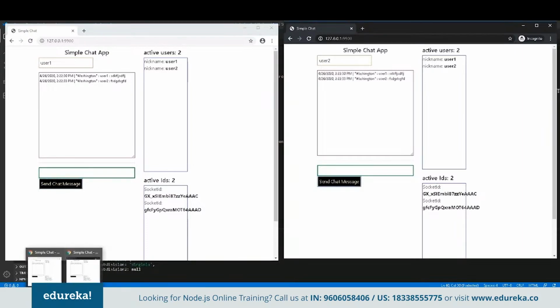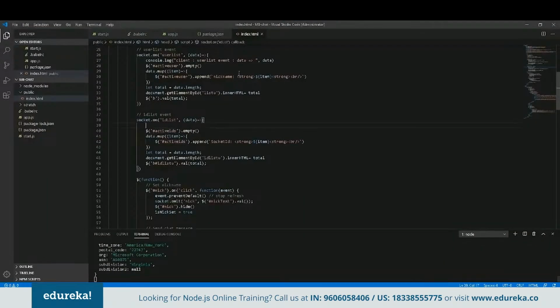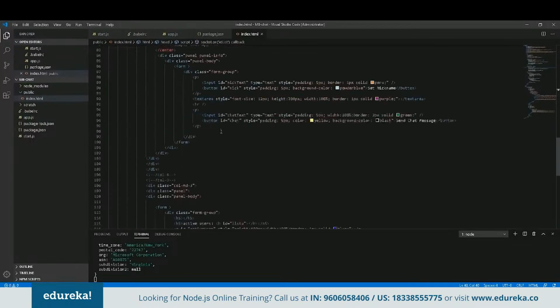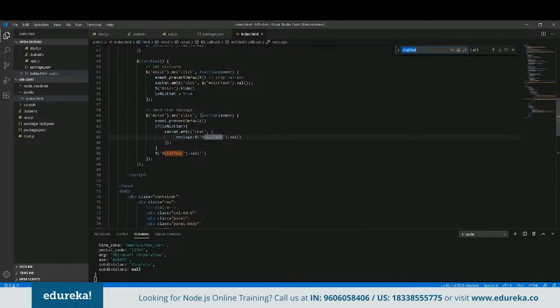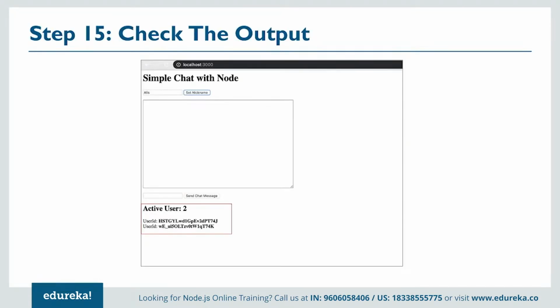Perfect. One last thing, let's check. So we have this chat box, the chat text. What we can do is, on the key press or key down event, if the key is the enter key, we can send the chat as well. So that can be done. Simple thing, but let's see if we have anything remaining. Okay, so we got this. They've named it user ID, we called it socket ID. It's okay, fine.